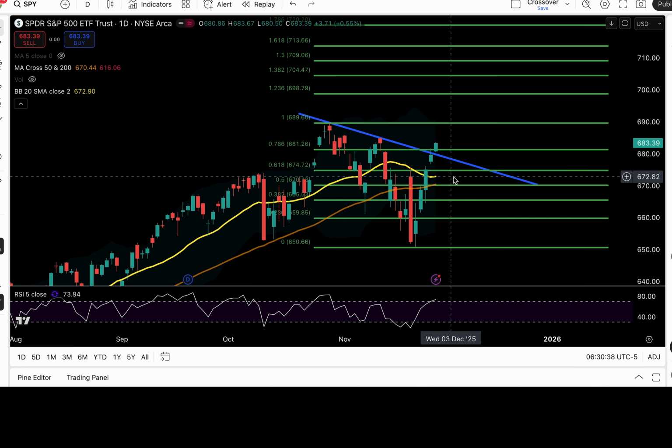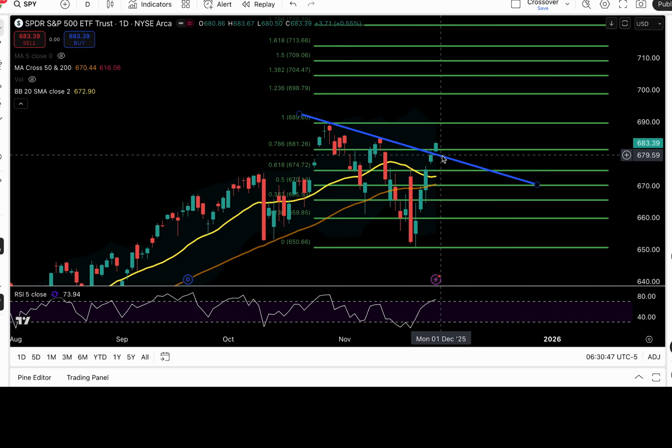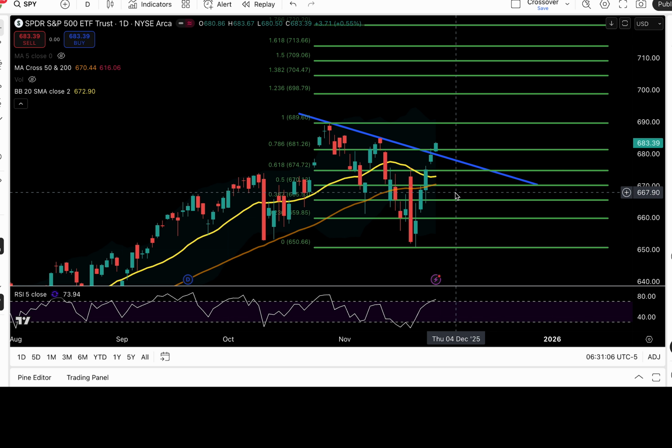We can see what it's saying. And when it's breaking down support levels, it's telling us to bet to the downside. And below 679, I do have targets to the downside: 676, 674.7, 673, 671.5, and 670, which is around the 50 DMA. If those levels continue to fall, that would be your bearish follow through, and you should be feeling good if you enter puts. But do not enter puts unless the price action behavior reflects bearishness. For it to reflect bearishness, we must break down support levels.